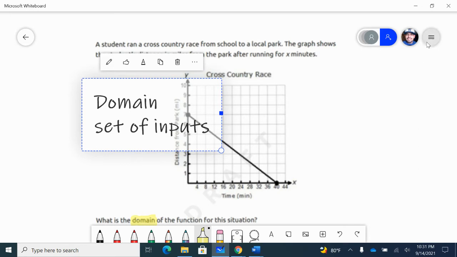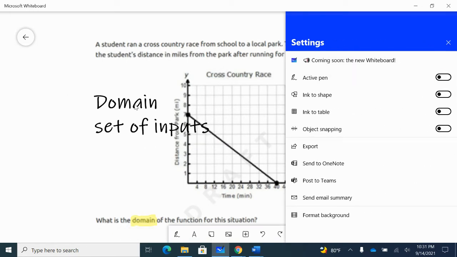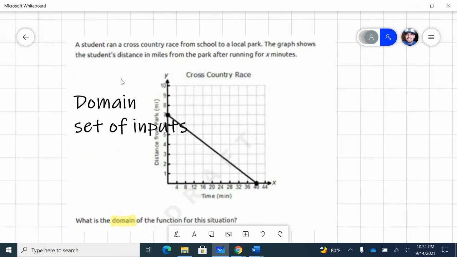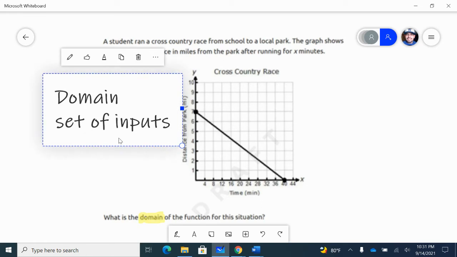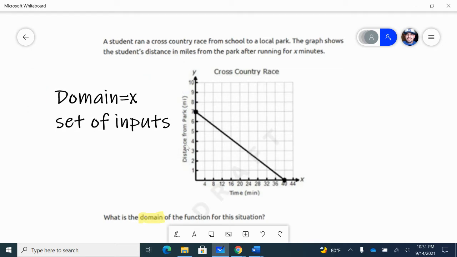One second here. Still trying to get this formulated. All right. So what does that mean, right? Well, if we're talking about the set of inputs, well, first of all, we have to recognize what is the domain. Well, domain, if you guys remember, is X. It's the set of inputs. So when we look at the graph here, what are we discussing? Well, yeah, we have two different categories. We have distance and we have time. But again, domain is a set of X's. So when we go to look at our situation here, well, what X's are we talking about?